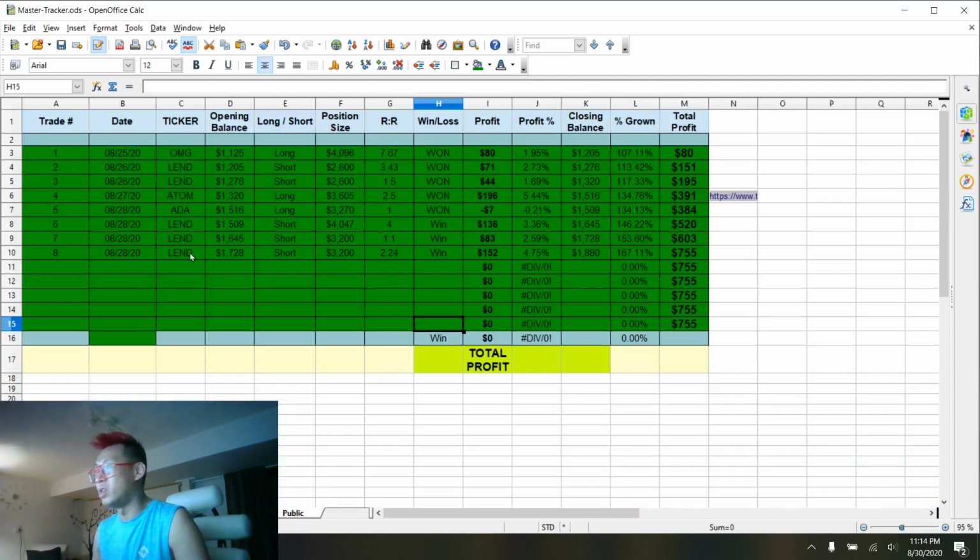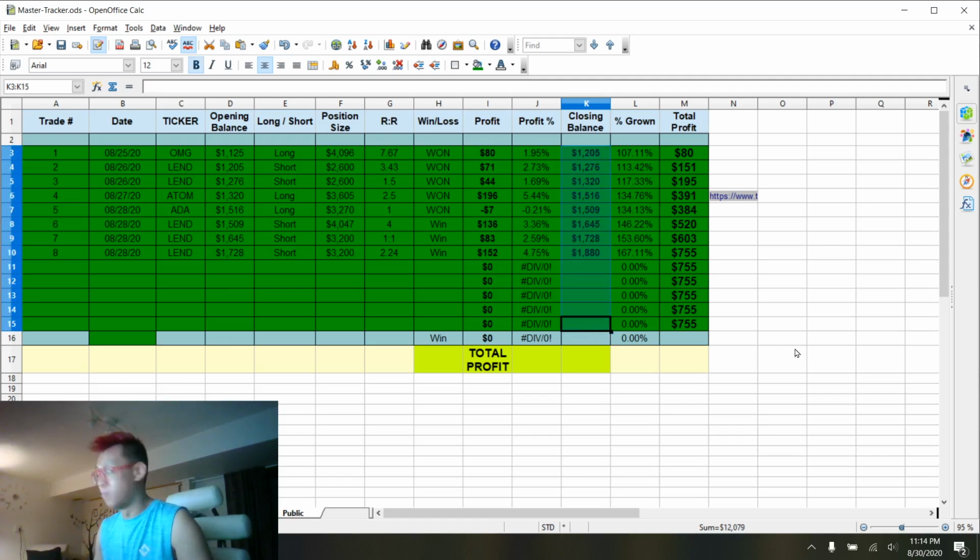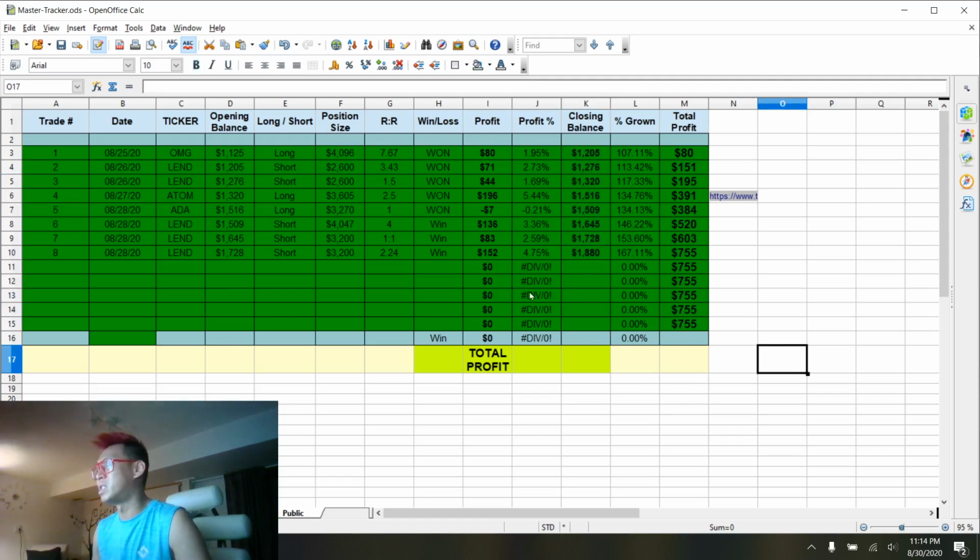I made another good trade with Lend. You're going to see all of this in one particular series that's being released in 2 days, whether I make double or not. Starting with an opening balance of 11.25, I already grew it to 18.80 right here. Pretty cool, which is a 67% gain. And I'm not playing my entire bankroll.